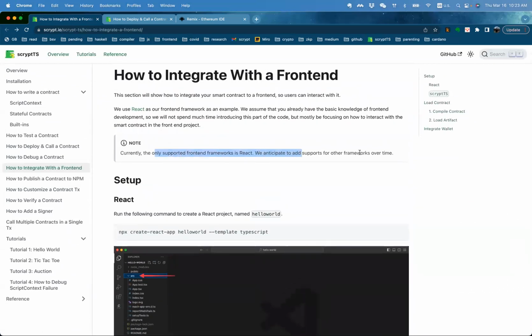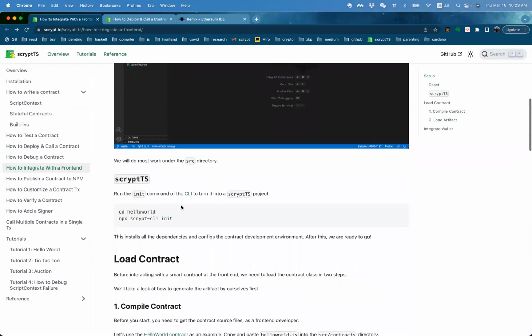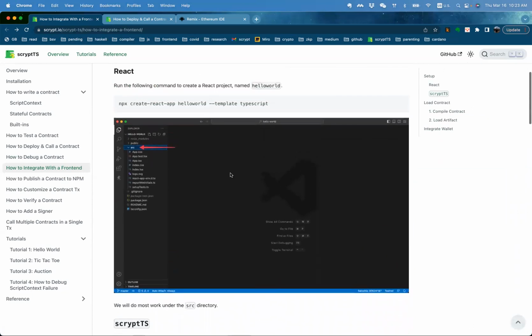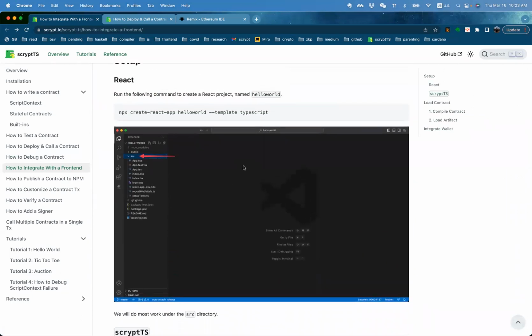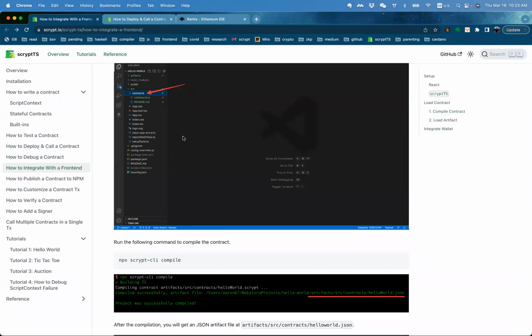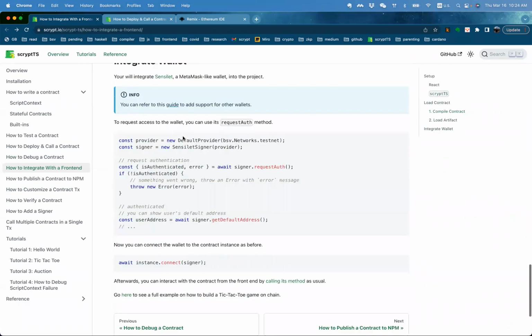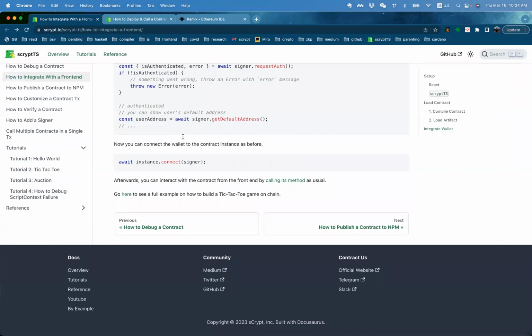If you really want, you can hook up another framework by extending this command, script init. Right now init only works under React, but we have CI, which is open source, so if you really want, you can submit a PR. We can add your favorite framework, Vue, Angular, Svelte, whatever it is. So this is pretty much platform and wallet independent, but so far we only integrate this specific combination of Sensely plus React. Okay. Yeah, makes sense. Yeah, nice.